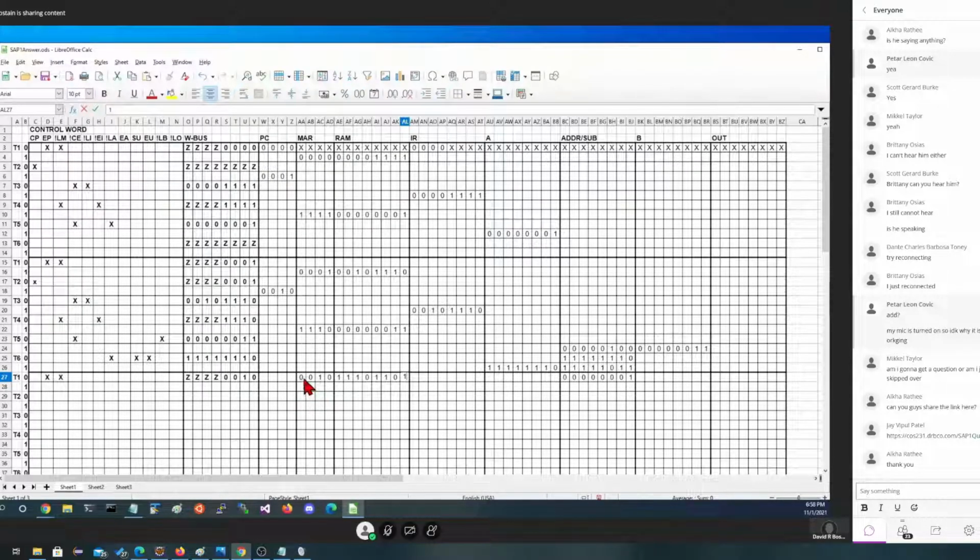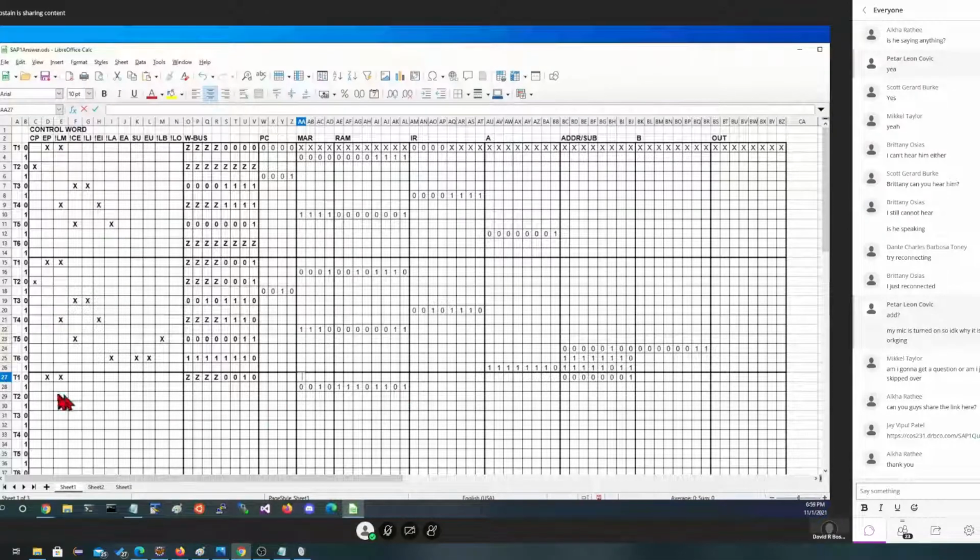These 2 values here were pulled off of the bus, but they shouldn't have happened in the low part of the clock, right? They should have happened in the high part. So I'm off by 1 row here. And so these guys happened 1 half clock ahead. Right, because we present the data. It was put on the bus by the program counter. And we know the program counter contains 0010, so it's on the bus. Then halfway through, the memory address register gets the data, which means we now know we're doing an output instruction.